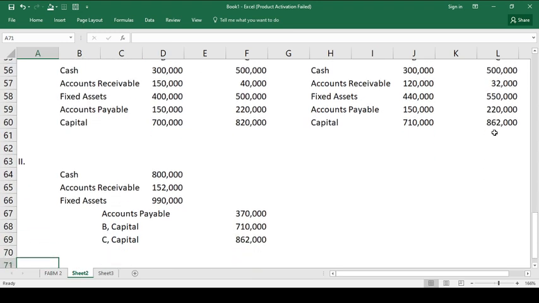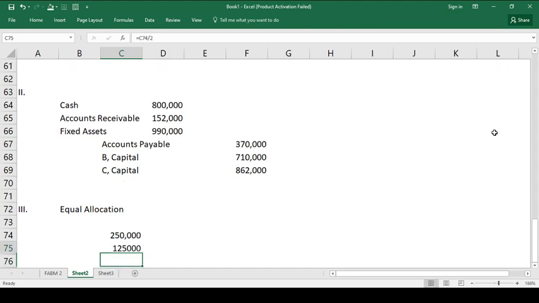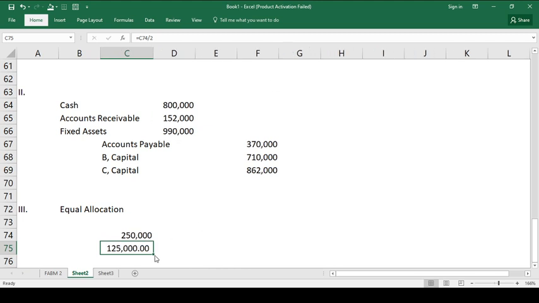So unahin po natin yung unang assumption, equal allocation. Ito madali ito, no? Pag sinabi pong equal allocation, if there are 250,000, let us divide the 250,000 based on the number of partners that we have. Considering that the number of partners in this partnership is dalawa lang, they will divide it equally. So let us divide it by 2. So each partner will receive 125,000 share of net income.